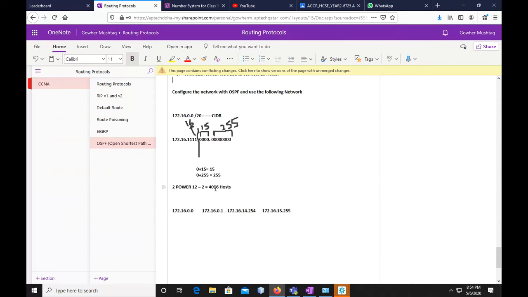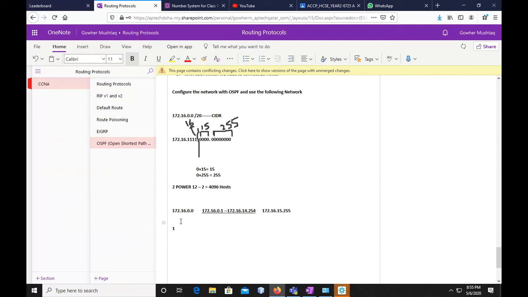If you have a very big network, you can take a class B address. Nobody wants to have 4096 hosts in one subnet. Is it possible? No. This is the reason why we mostly use class C networks, which give us a fixed number of hosts when we do subnetting.